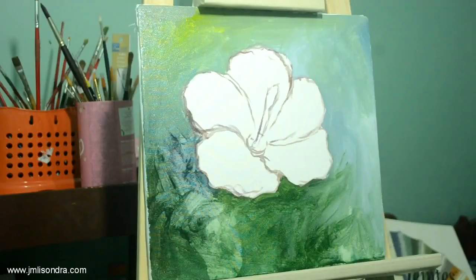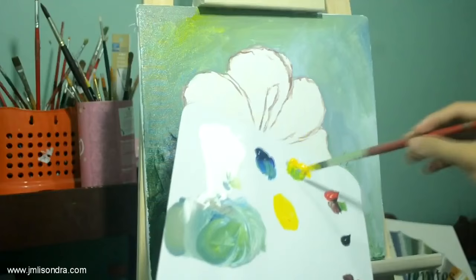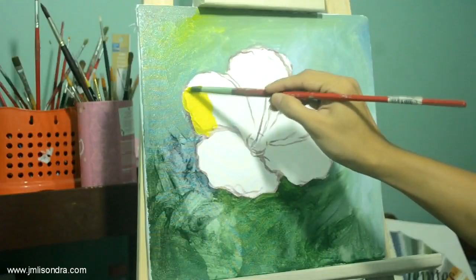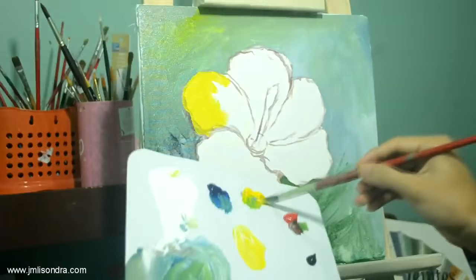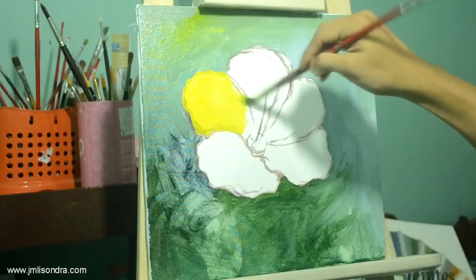Okay, so I'm going to add the yellow background color of these petals. So I'm going to use the yellow. Careful not to mix it with the greens or the blue, so that it won't turn green. Okay, I like this yellow, it's very bright. Each petal has a little curve feature.